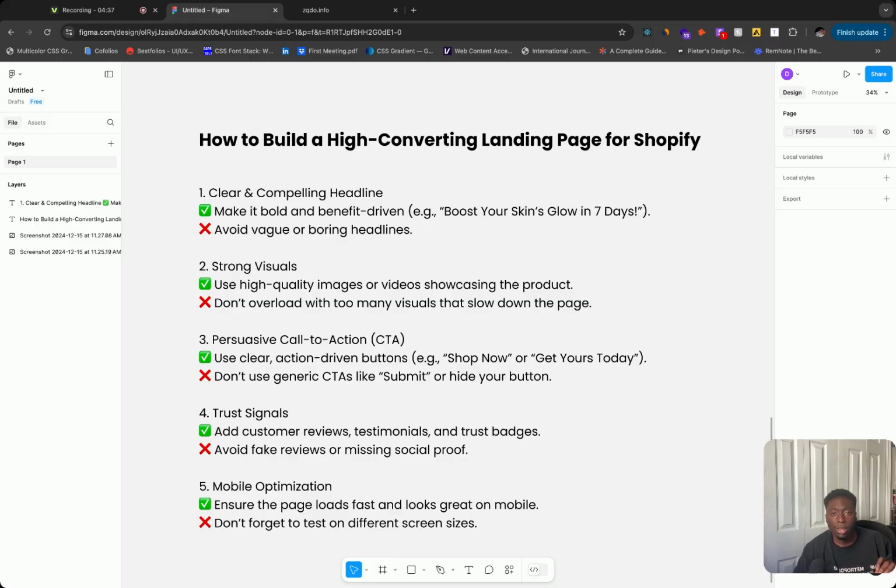And so the fifth thing, very key: almost everybody is shopping on phones these days. And so when you're working on your storefront, more than likely you're working in the customizer on your computer. But you want to make sure that you see how it looks on mobile, test it out on your phone, test it out on Safari, Chrome, the different browsers. Have other people test it out as well, just so that the pages are loading fast, everything is looking correct, the shopping experience isn't messed up.